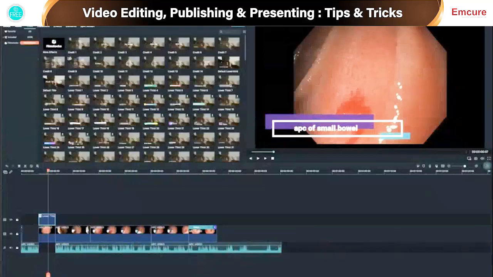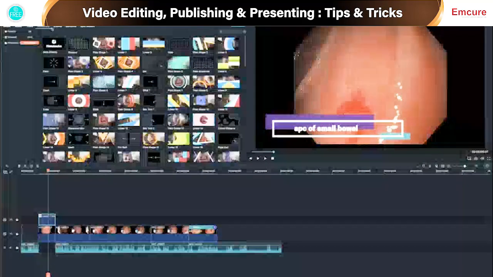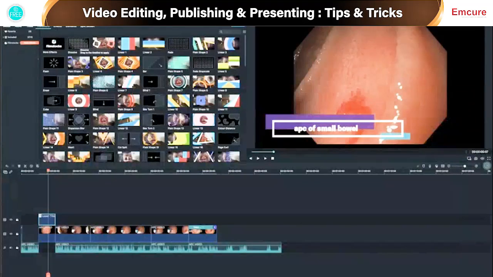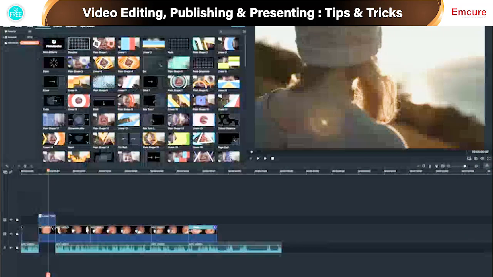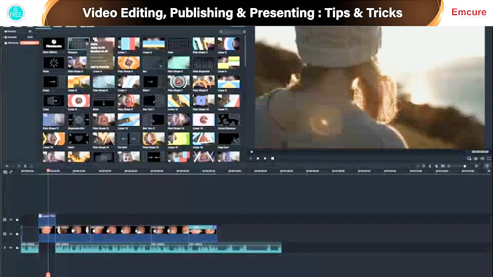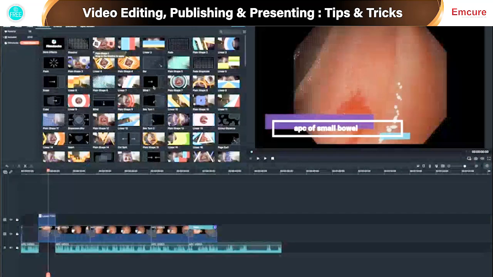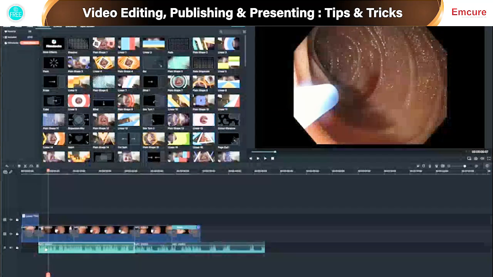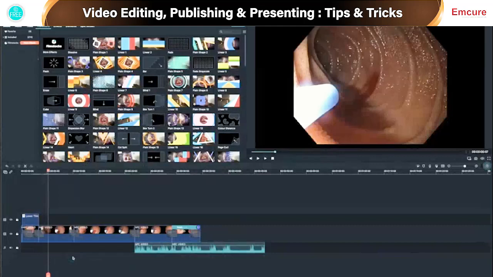And starting from there, we do the transitions. This is the most important part, and I really like the dissolve transition in Filmora because the abruptness you get in between two clips is not to be seen. So you select all the clips, then you right-click on dissolve and say apply. That way you will have transitions on all the segments. Effects and split screen are all for personal videos, not for endoscopic or professional videos. You can delete the audio segment over here, which was recorded during the procedure.